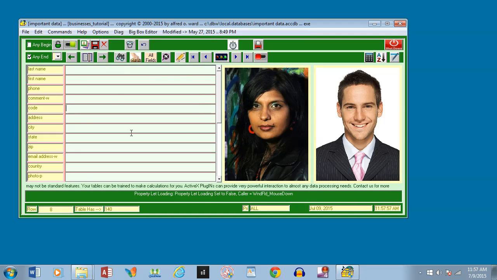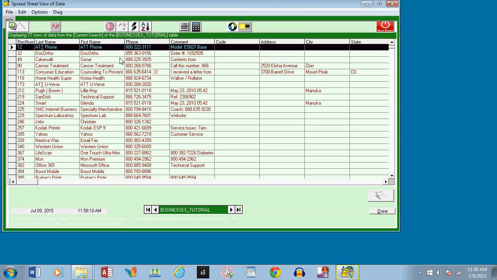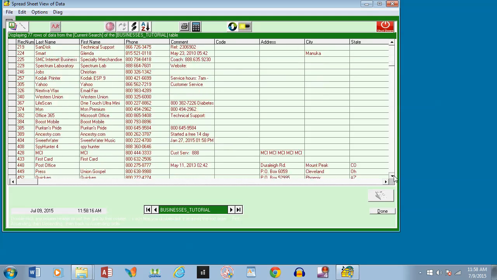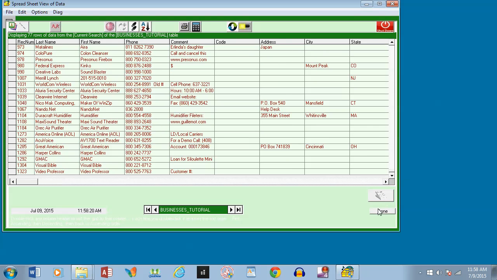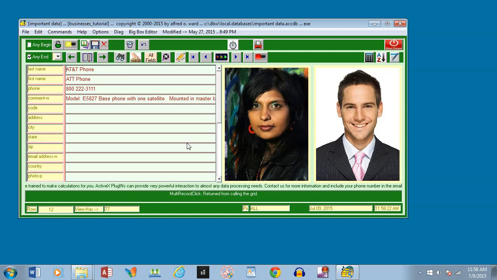Okay, now this time let's do the opposite. Let's say, give me all the records that have nothing in code. And we do that by the less than and greater than symbols back to back. Okay, and we do this. Okay, now all that we get, see, look at code. There's nothing in code, see, so far. Let's go all the way down. That's nothing. Because we told it, give us the ones that don't have anything in code.